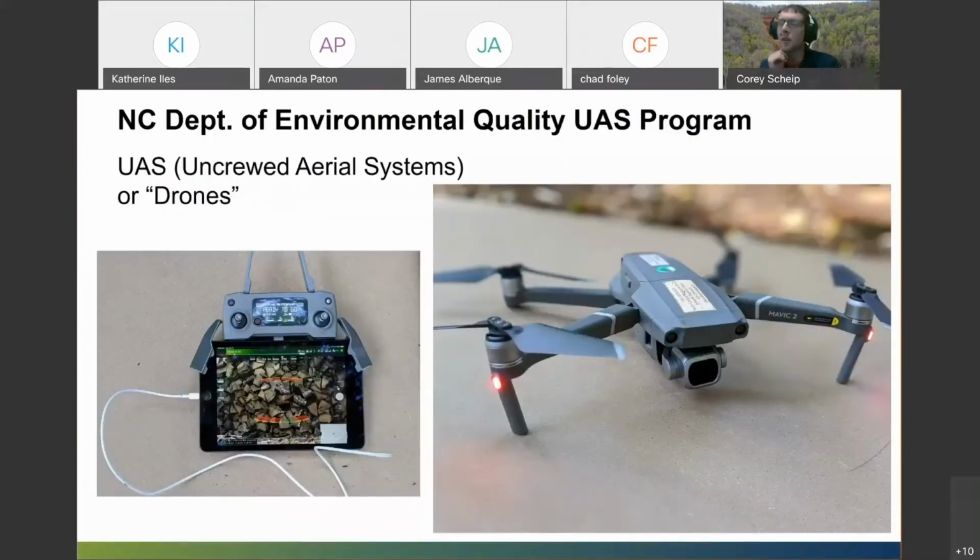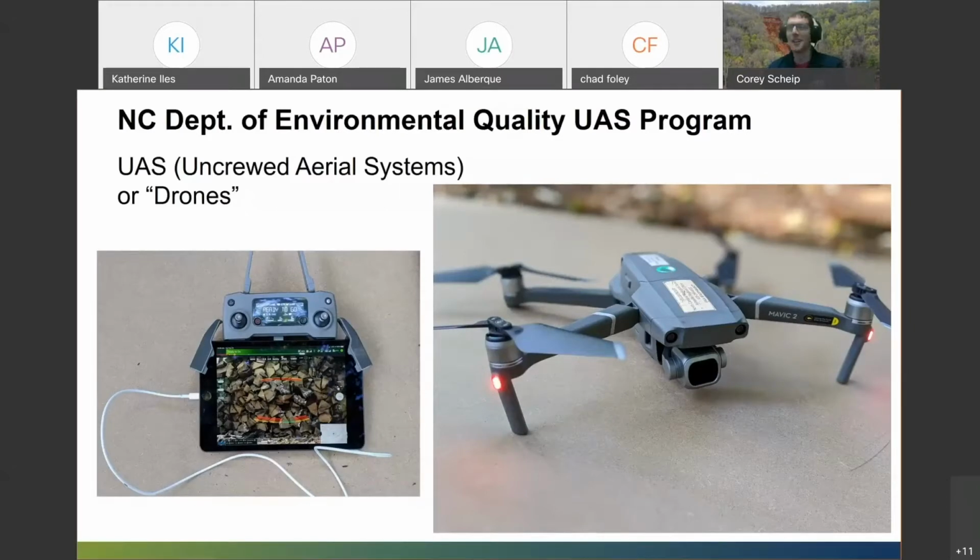We fly drones that are available to anybody, just a commercial unit. Ours in particular is made by DJI. This is a Mavic 2. So this is what we're flying with. It's a quadcopter, carries a single color camera, which you can see right here. It doesn't zoom, but it does produce really, really high quality images. This unit will fly for about 25 minutes on a full charge. So we often go into the field with a backpack full of batteries for a full day of flying.